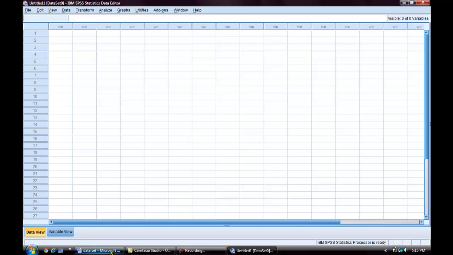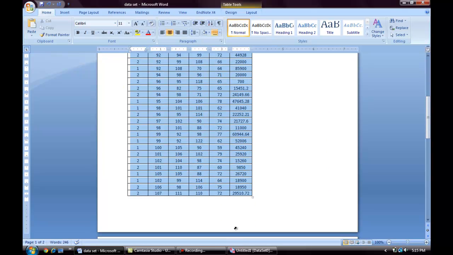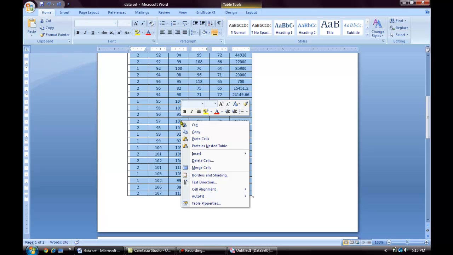Now I will show you how to copy an existing data set from Word and copy it into your SPSS data editor. First, open your Word document. Highlight all of the data except for the labels. We'll add those ourselves later. Now copy the data.